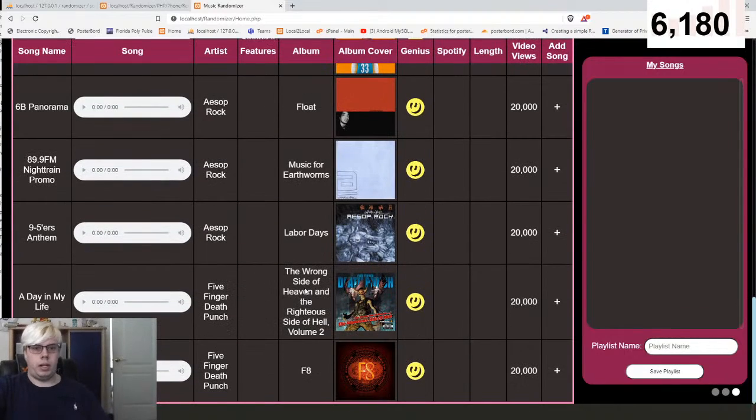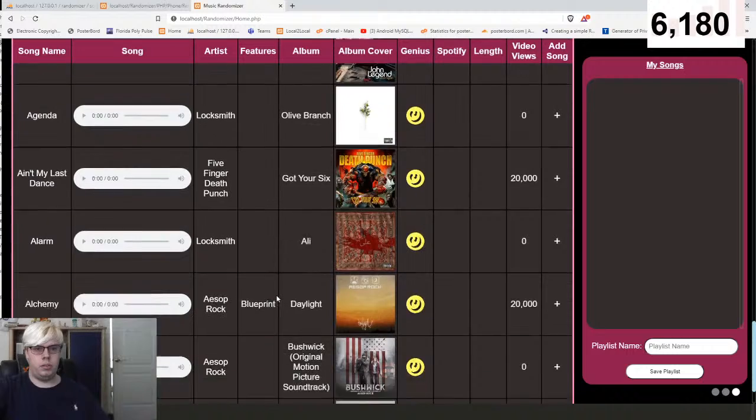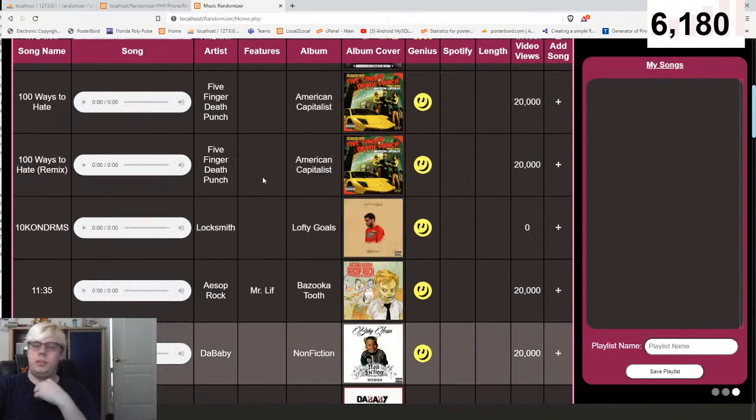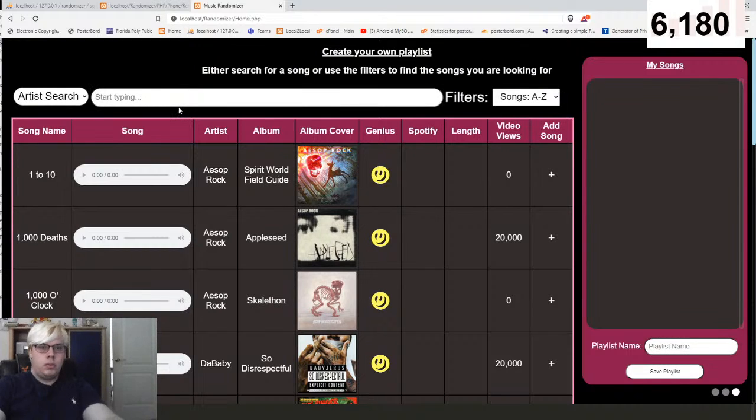So if we scroll down, alright, it does. So let's search for Blueprint. Oh my god, what does that do? Load filtered songs, it removes the featured part. How come?